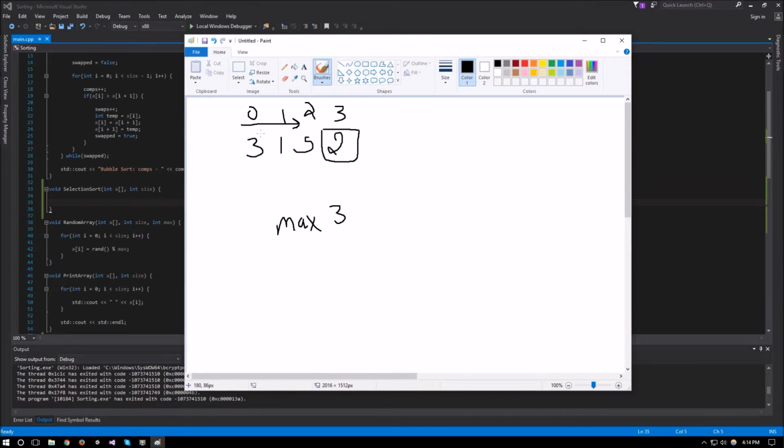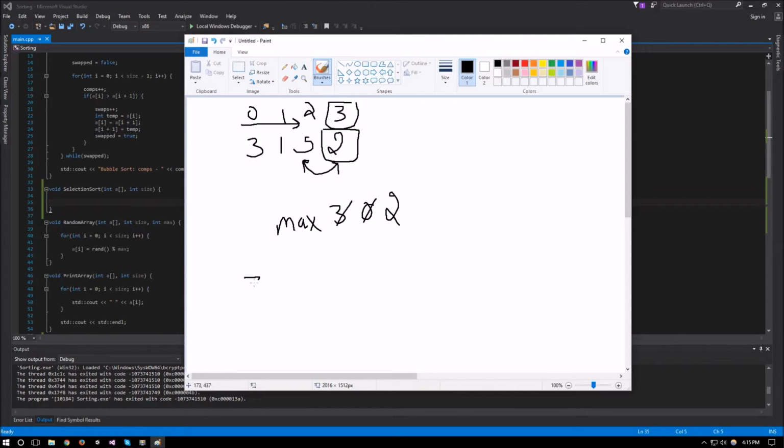So we'll say, okay, so we have 3 here. Of course, 3 is more than 2, so our max index becomes 0, and then we keep going. 3 is more than 1, so we don't need to do anything. And then at index 2 we have a 5, and 5 is more than 3. So our new max index would actually be 2. And all the way at the end of doing that, we end up with our I at 3, our max index at 2, so we end up swapping these two.